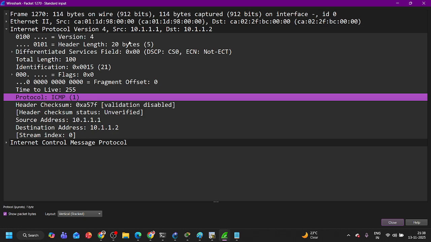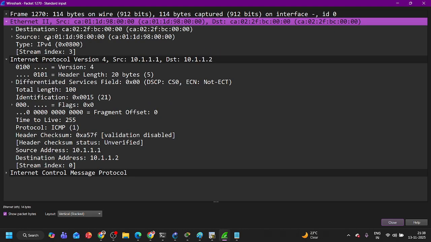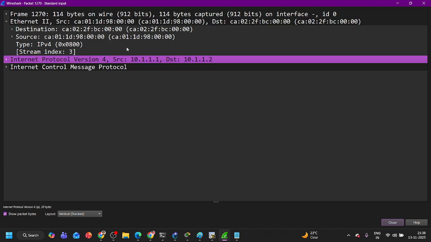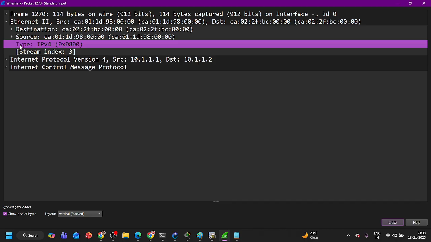So at the network layer we can identify the payload with the help of the protocol number. In the Ethernet header, at layer 2, you can see what field is there: the type field. Through the type field we can identify the payload. That payload belongs to the IPv4 protocol, right?